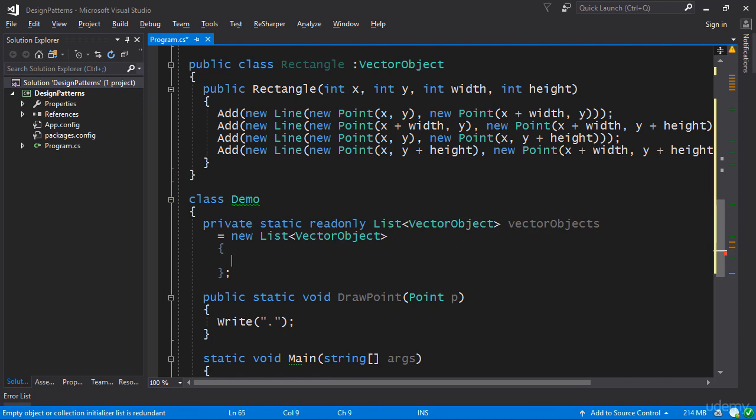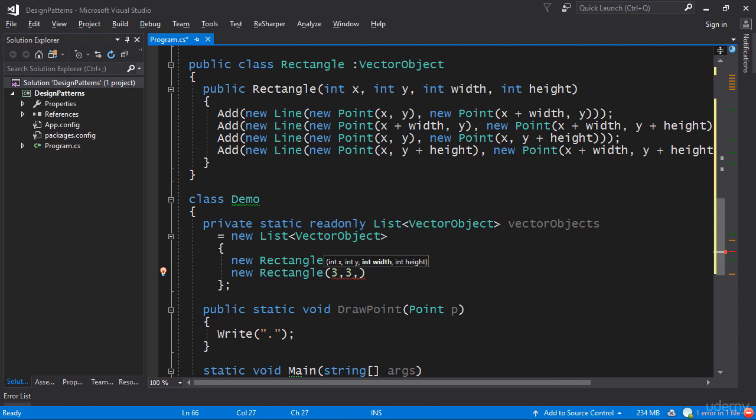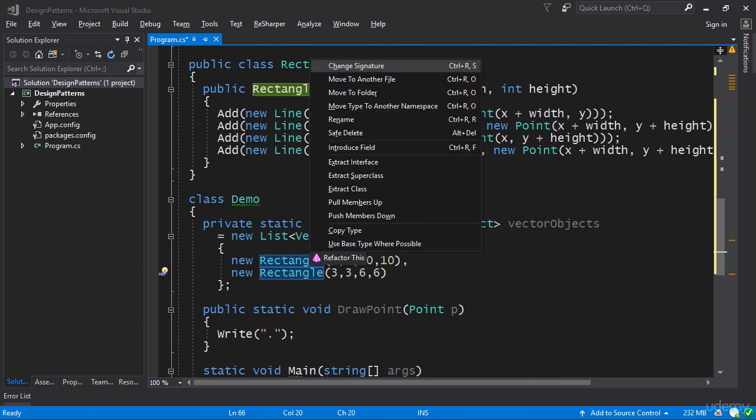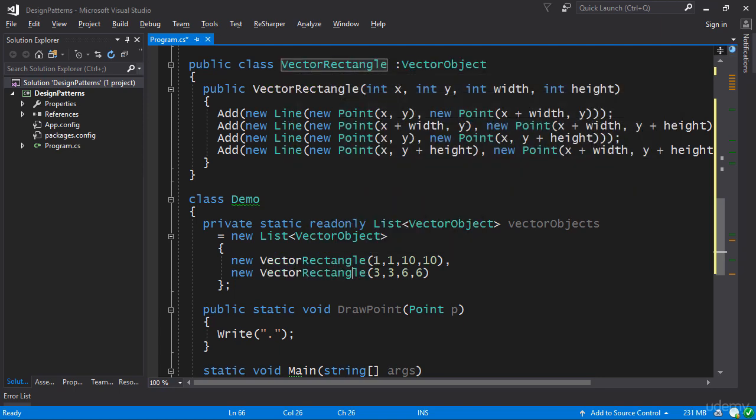I'm going to make 2 of these vector objects. In fact, I'll have 2 vector rectangles. So we'll have a rectangle at 1, 1 with width and height 10 by 10. It's actually a square. Let's have another square. So we'll have a new rectangle with, let's say, coordinates 3 and 3 and size 6 by 6. And by the way, probably want to call them vector rectangles, just to be explicit. So vector rectangles, there we go.